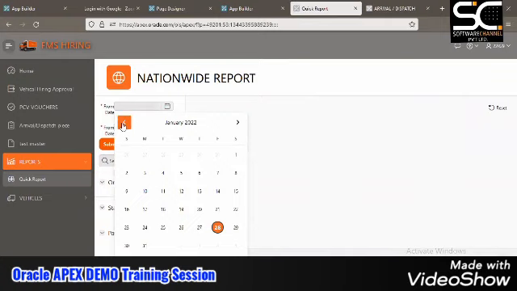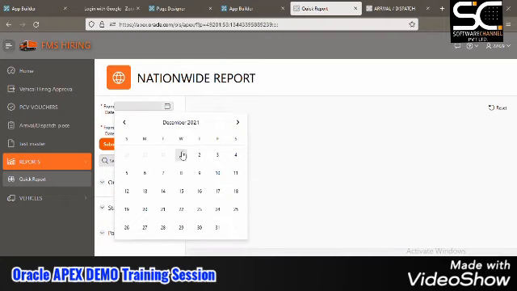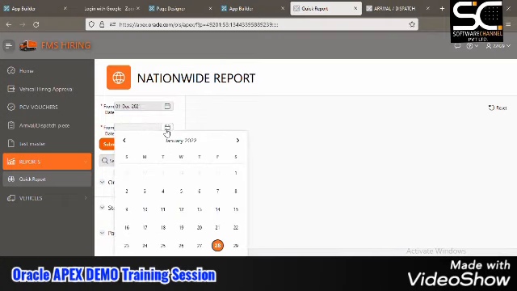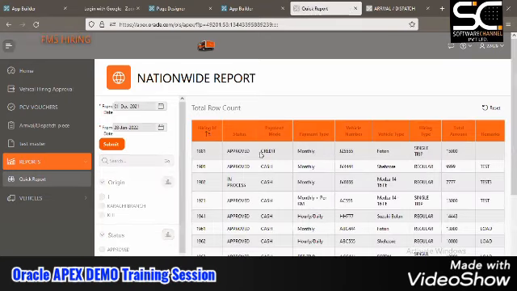Like I can select the month. I want to see the data from 1st December to 28th of January, and I'll submit it. It will show up the data. And all the columns are here. I have made only 9 columns visible.